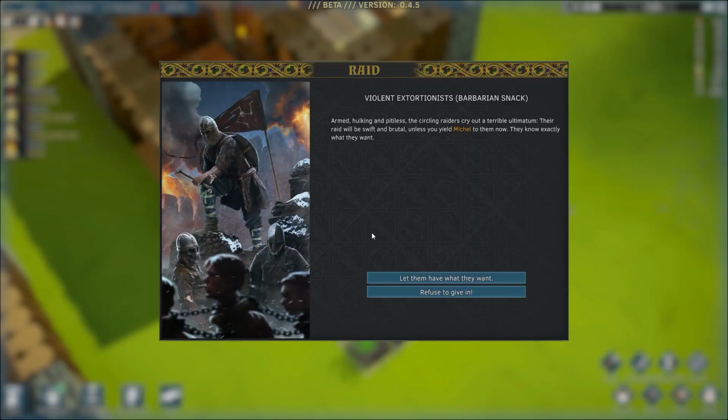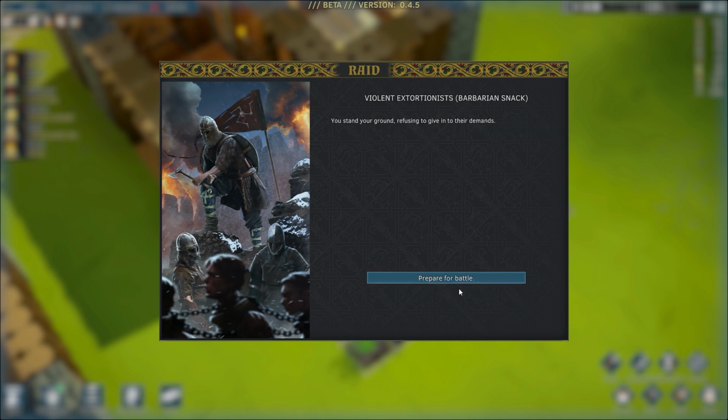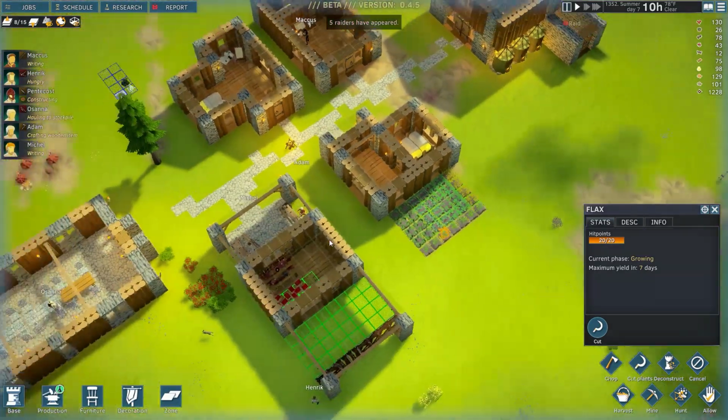Okay. The armed, hulking, and pitiless raiders circle and cry out your terrible ultimatum. Their raid will be swift and brutal unless you yield Michael to them now. They know exactly what they want. I'm gonna refuse. Prepare for battle.